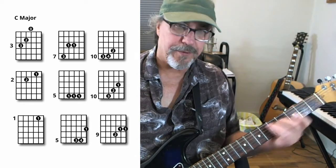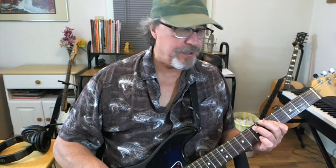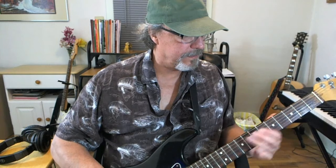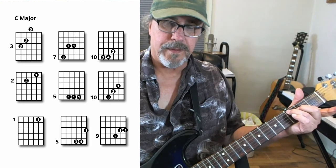But you want to get used to playing this. You can see how the 3rd finger stays on the same string. I can slide up and do that. This is important to know, because if you're in the key of C, see where you're at right here? This is your C major pentatonic scale right here. Okay. So this is a good one to know, just like Sweet Home Alabama. Okay, so you have C. So you want to get that down.